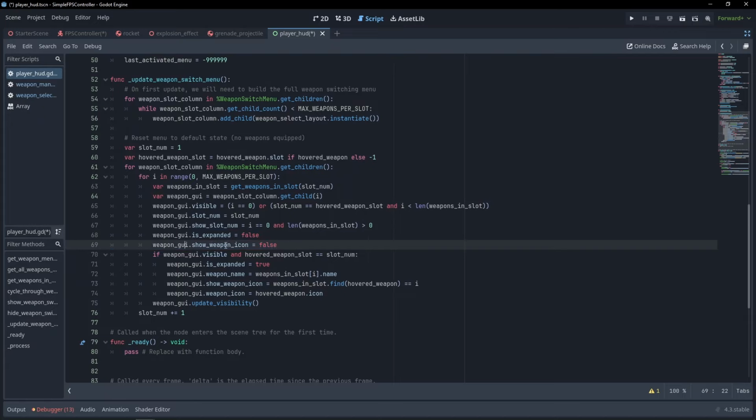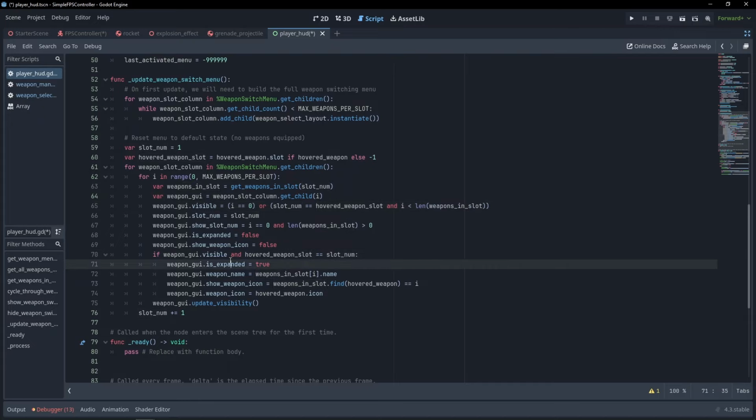And then we'll set them to true in the case that the weapon GUI is visible, aka it is a hovered weapon, basically if it's a hovered weapon and a visible weapon box.